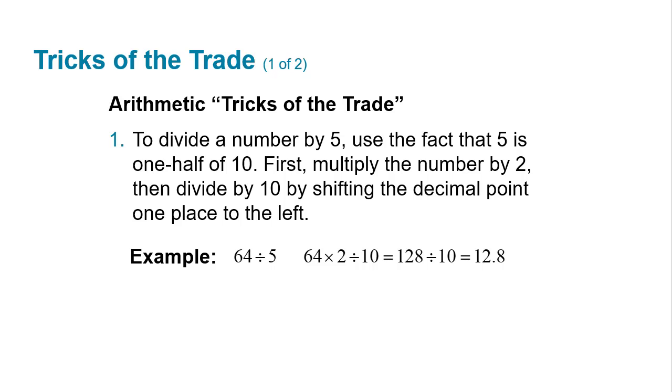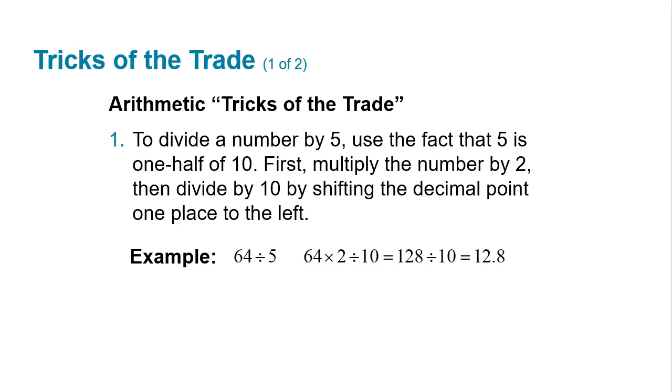There are some tricks of the trade for division, and they're similar to the things with multiplying by certain numbers. And it really comes back to powers of 10. If you're dividing by 5, you know that 5 is half of 10. So the easiest thing you can do is multiply the number by 2 and then divide that result by 10, right? If you multiply by 2 and divide by 10, you're basically multiplying by 2 over 10, 2 tenths, which reduces to 1 fifth. And if you're multiplying by 1 fifth, you're basically dividing by 5, right? So it's just kind of a roundabout way to do division.